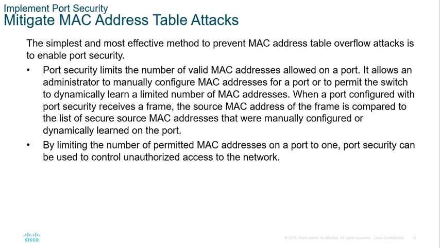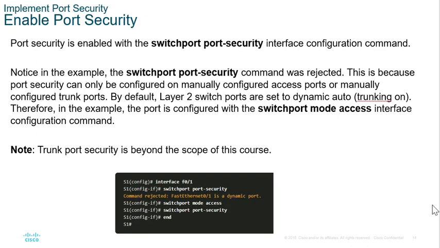So it's dynamically learned dan dia akan store dalam a list of secure MAC addresses. Selepas tu, kalau ada mesin yang mempunyai MAC address yang berbeza, try to connect to that same port, dia tak akan allow lah. Okay. So how we want to configure port security basically is just one command to enable first.